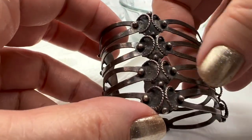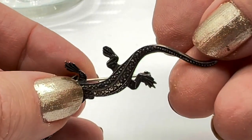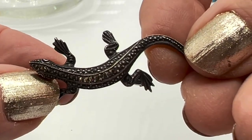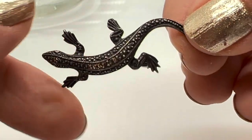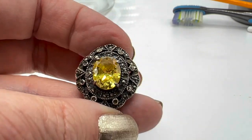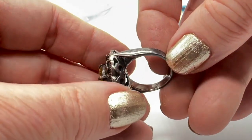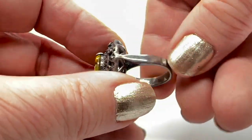These types of things can get tricky because of those marcasites — if I rub a cloth over those, some of them are probably going to fall out. I actually love the tarnish on this little salamander; this is German sterling, so that one I would definitely just leave. This other one I would leave too — I really like it. Maybe not the shank part; that could be cleaned up a little bit.